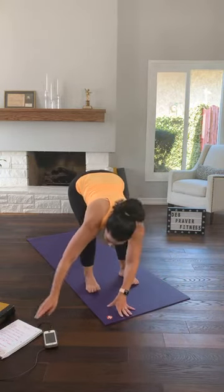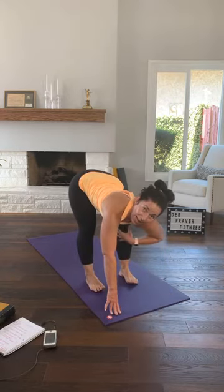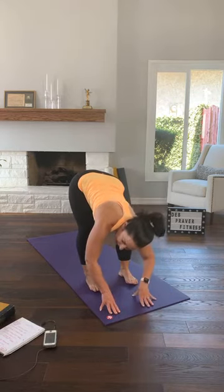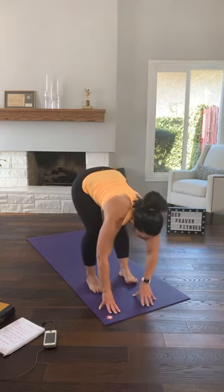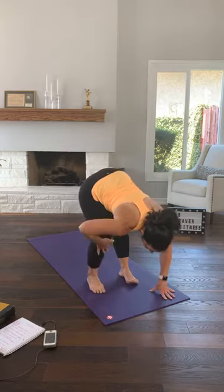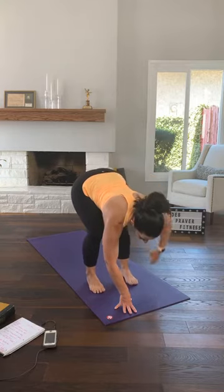Either way, your toes can wiggle. You'll try to straighten your left leg and bend your right knee. Sitting into your left hip. And change sides. Straighten your right leg, bend your left knee. Sitting into your right hip. Check to see if your toes can wiggle. Then back to the center.